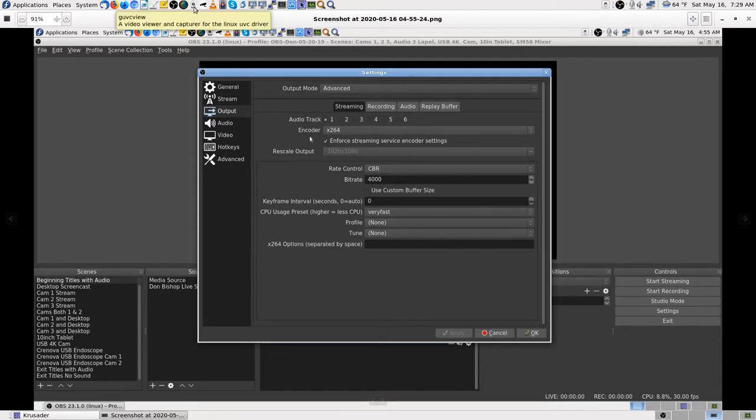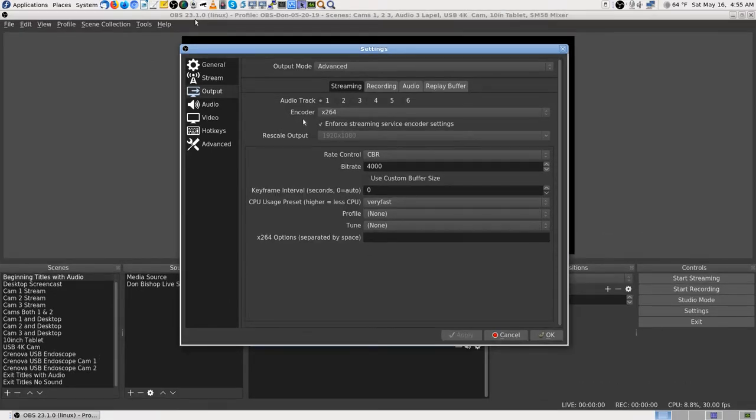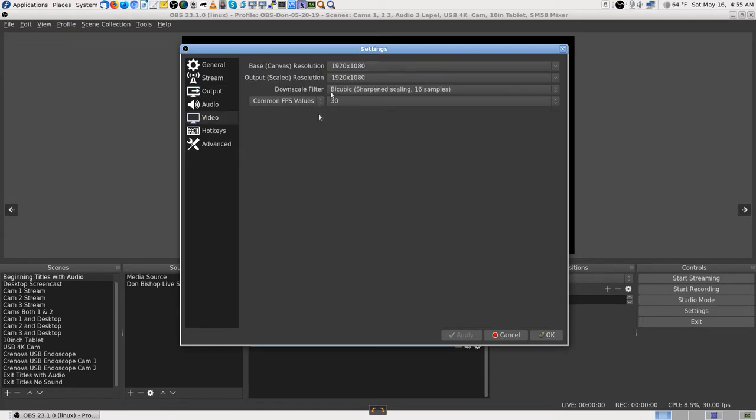But you could change it to H.264, and that made the video, it was grainy looking until I changed it to H.264, and then it got really sharp and clear. And that's one of the things, I could not figure out a way to do that. It wasn't available in OBS Studio. I don't know why. Since it encodes in H.264, you would think the settings would allow you to do that, but it wasn't. And that's what I'm doing, 30 frames per second, and my canvas is 1920 by 1080.